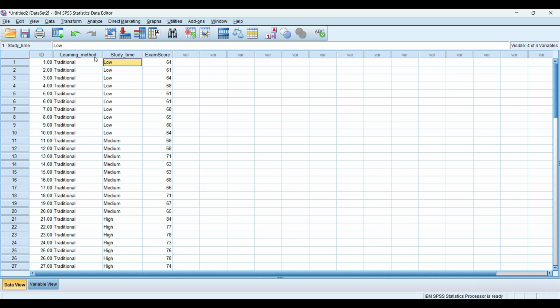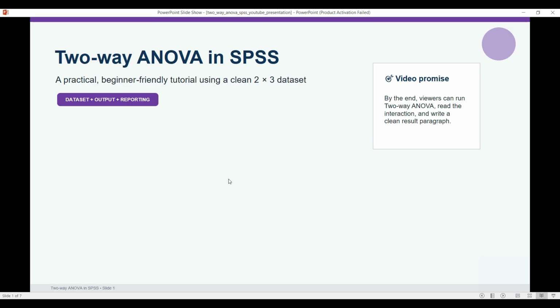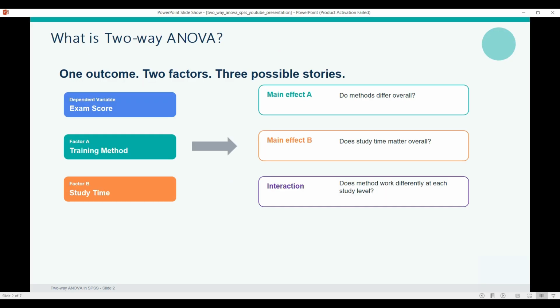So it means learning method and study time are independent variables, and we are going to see the impact of learning method and study time on exam score. To learn this data, the procedure, and the assumptions to perform two-way ANOVA, we need to see the PowerPoint presentation. Okay, so two-way ANOVA in SPSS.